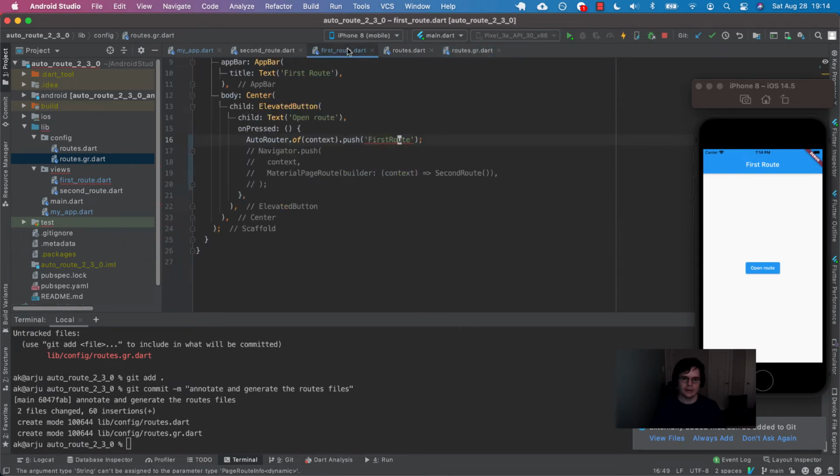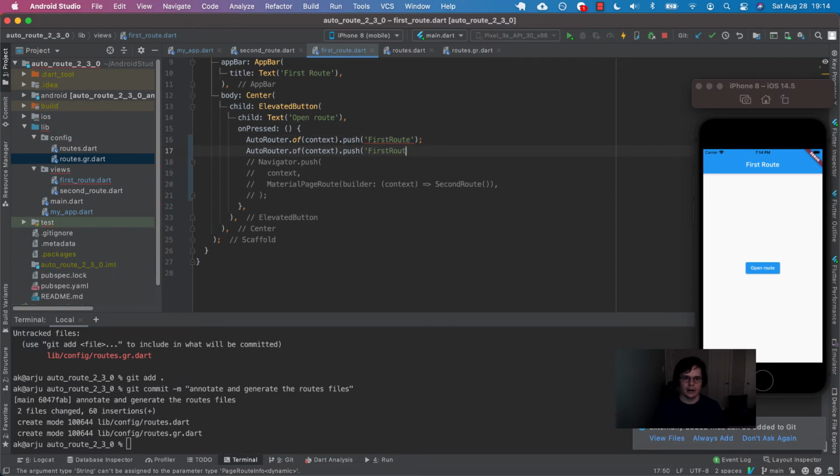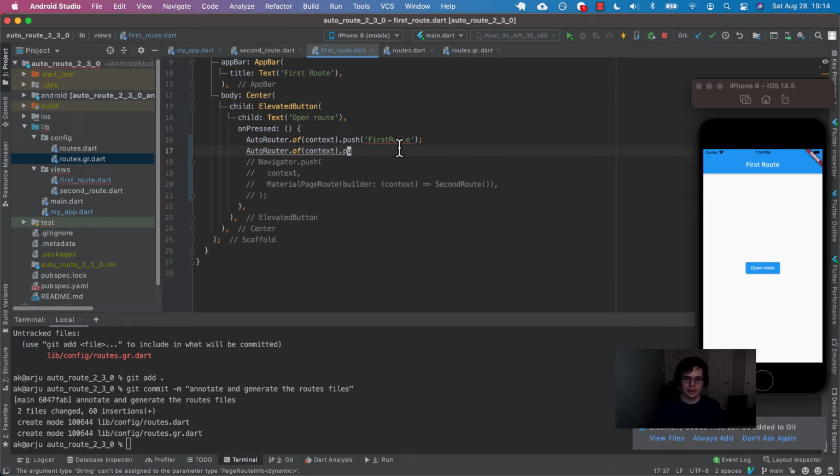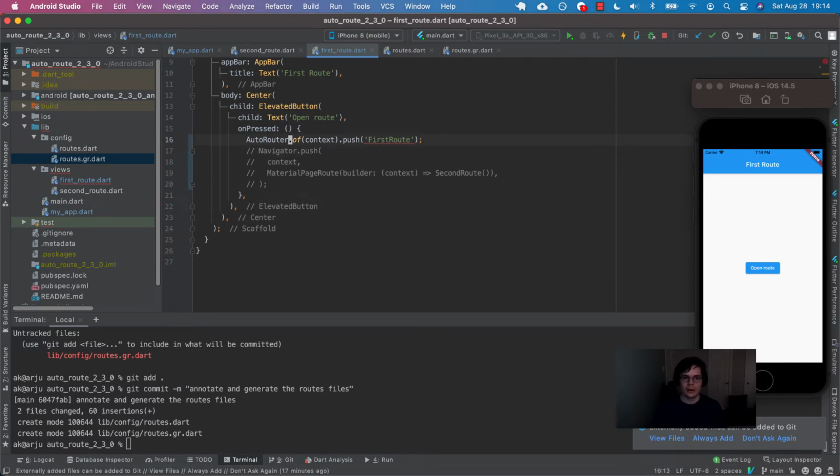Okay. Did you see, for example, earlier when I did this dot push, it had this deprecated push path that takes a string of a path of type string. So now push takes something. There's a lot more stuff cut off here, but I think it might work. So let's pass in the path.